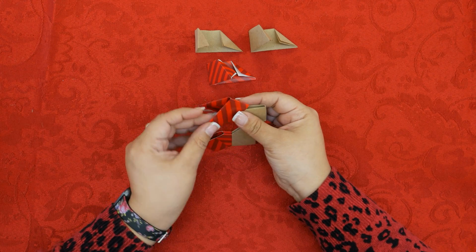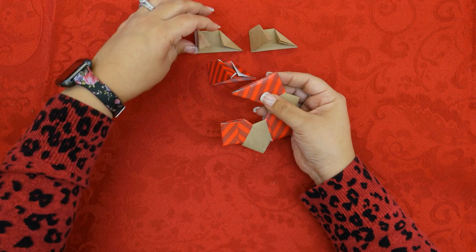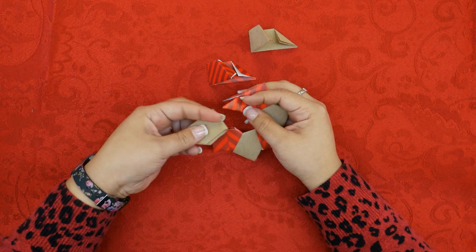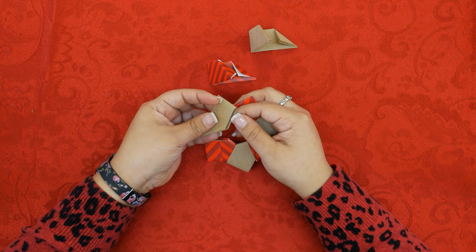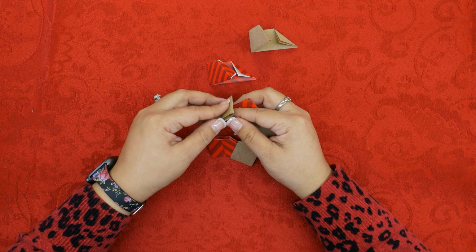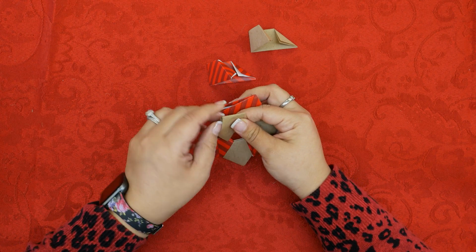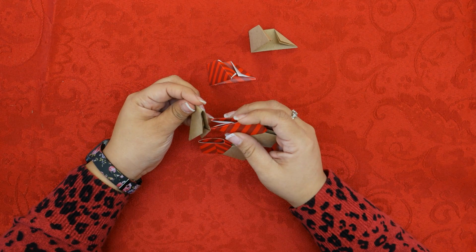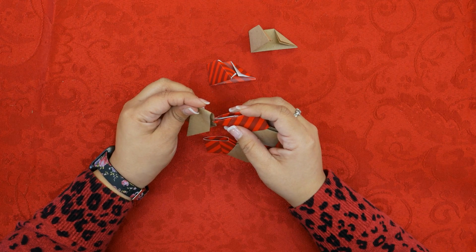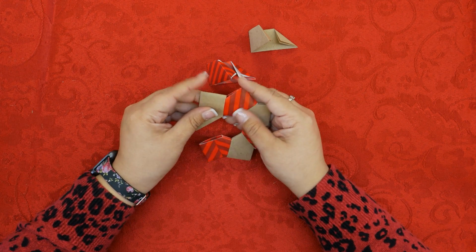I got a little wild elf shoe here. He's wanting to open up. Okay, here we go. And then we're going to do brown next. And while you're putting all these together, you can have some Christmas music, or definitely with these times, invite a friend to do a video chat with you, and then you guys can see each other's project at the end.